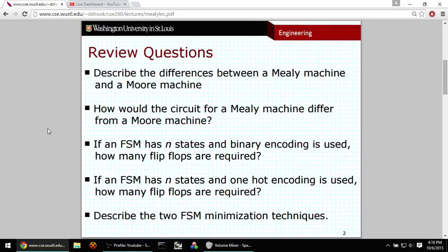What's the case of the one-hot? I guess they could be equal. There's only one state that would be equal. Yeah, however, you have to take the next state logic into account as well. I believe the example from the video showed that even though I used more flip-flops, I had fewer gates to determine my next state transition, so I did save some on that side as well.